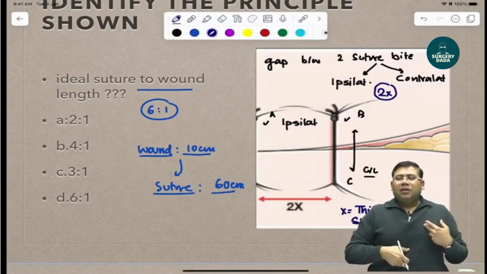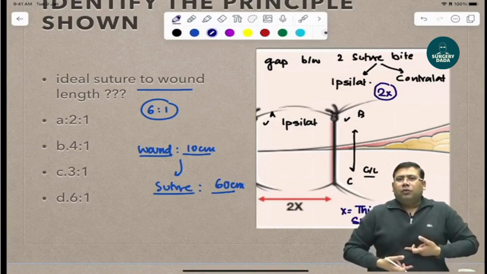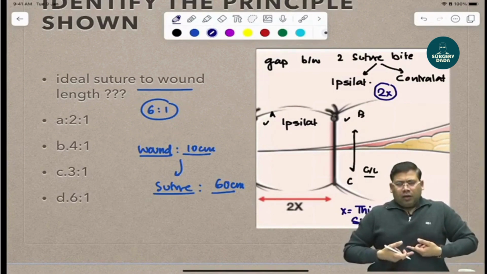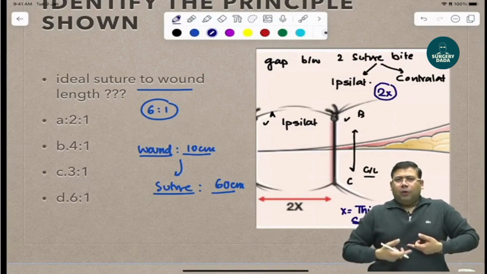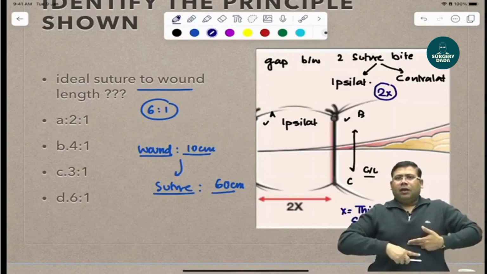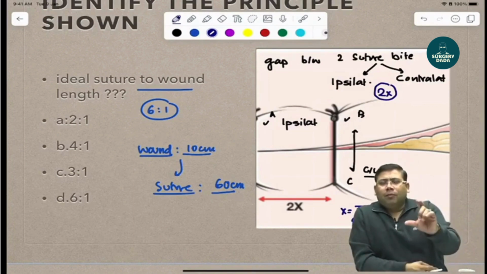So if the thickness of the abdominal wall is 2 centimeter, the gap between the two sutures should be 4 centimeter. If it is 1 centimeter thick, so the two contralateral, the two ipsilateral bites, so I have taken one bite and I have tied it. So this is one. Now the another one, the gap between them shall be what, students? It should be 2 centimeter. Why? The abdominal thickness is 1.